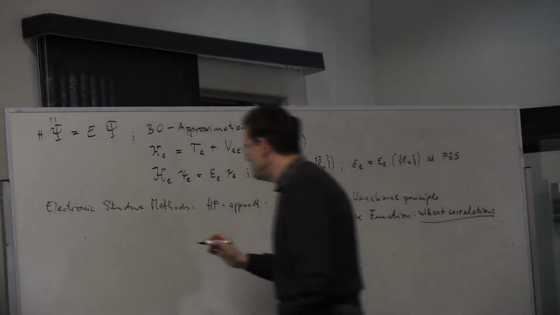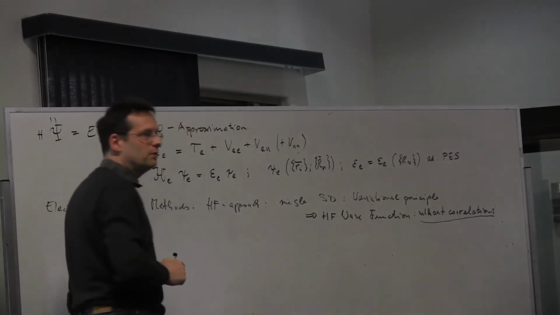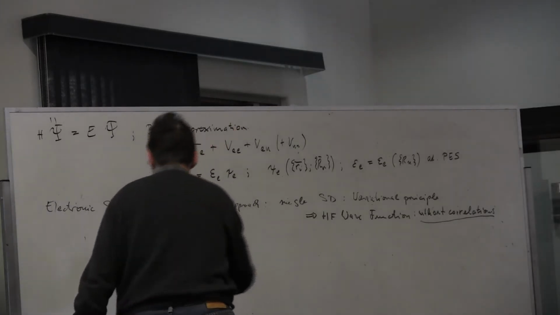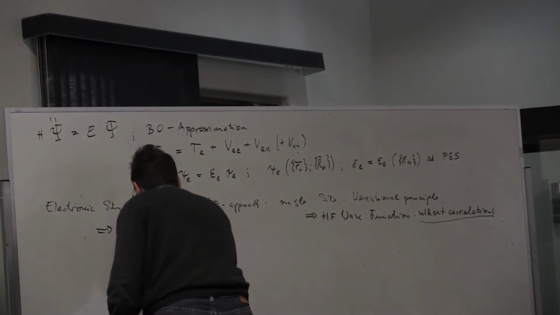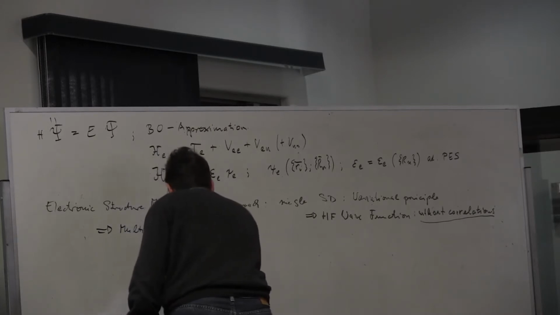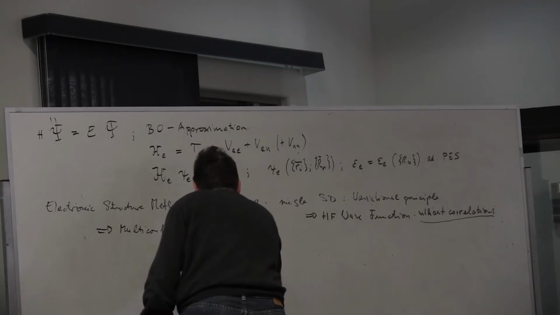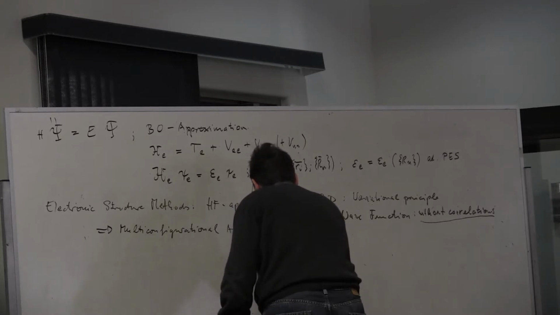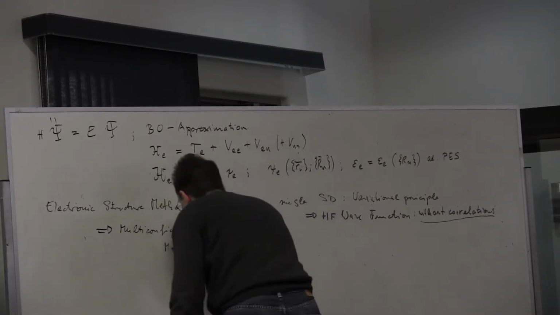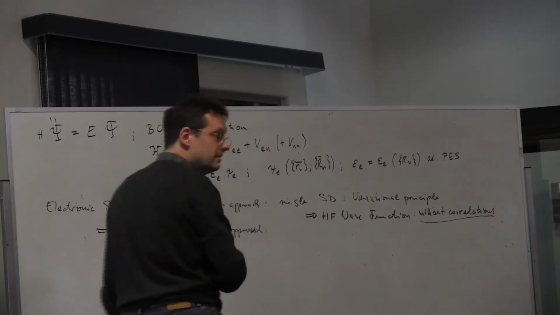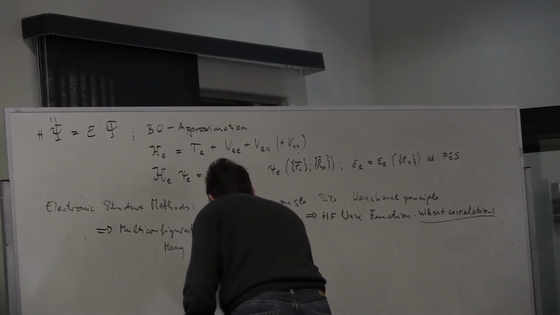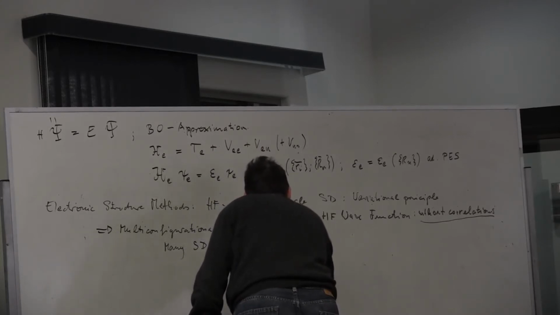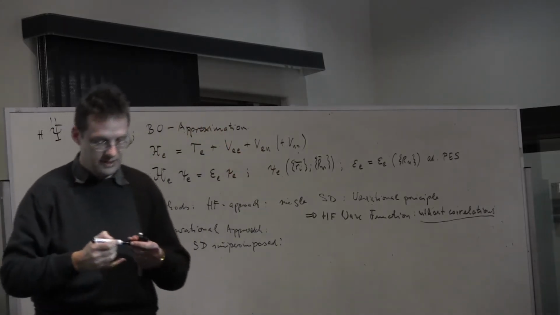And how do you account for correlations? You take the Hartree-Fock approach, you take the single-particle orbitals which come out from Hartree-Fock, and you do a multi-configurational approach. So you superimpose many of these Slater determinants. This could mean thousands, this could mean millions, many Slater determinants superimposed. Superimposed means here a linear combination of them. You make an ansatz of a linear combination of these Slater determinants.